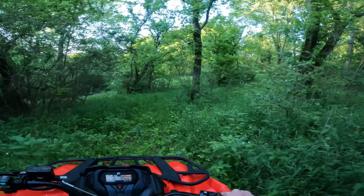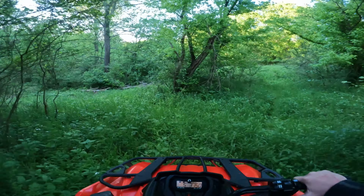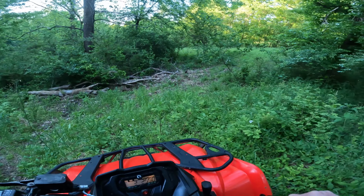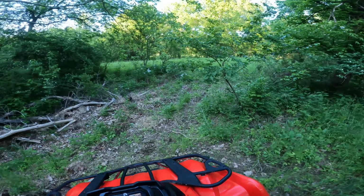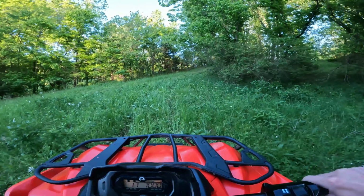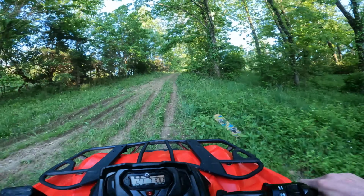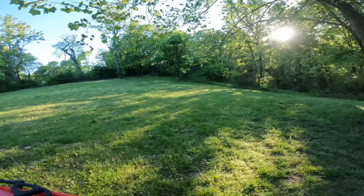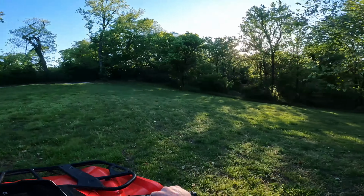It hooks super hard. It's got power. People are like, oh, the 450 probably has no power, but yeah, it doesn't have the torque of the 570. But I'd rather have a 450 than a 570 right now, honestly. Until that belt blows. Once that belt goes, it's like, no.